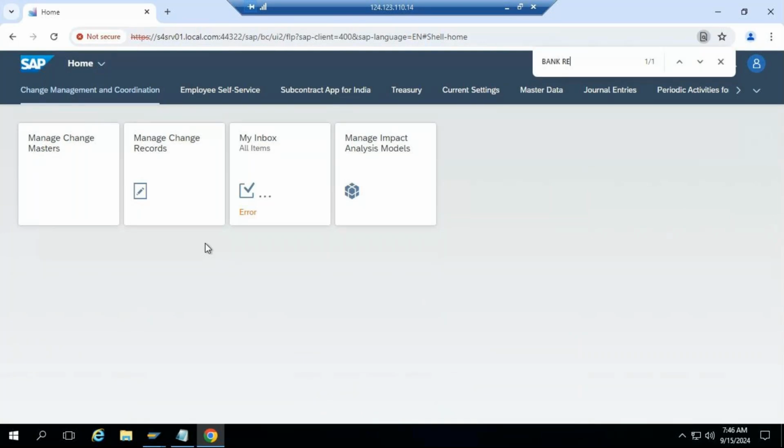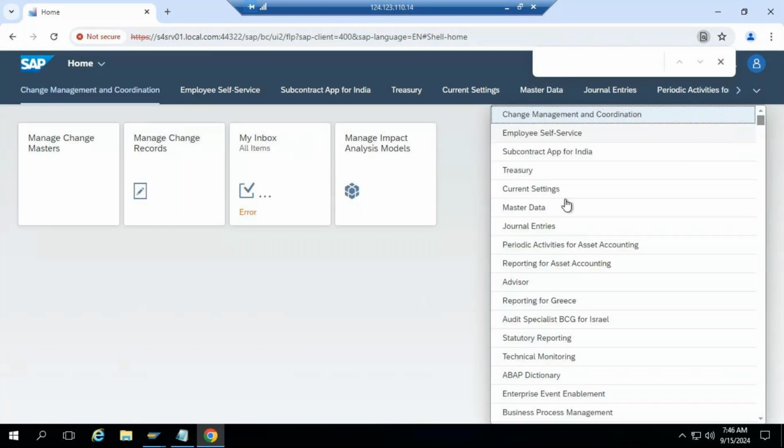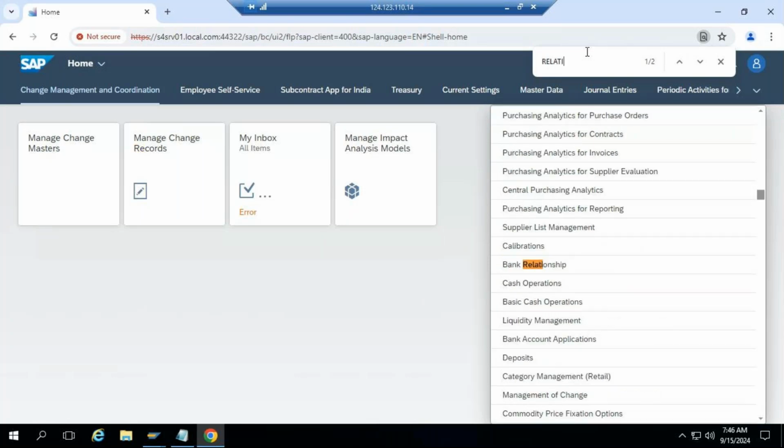If you type relationship, okay, maybe it's not showing from here. You can see bank relationship.